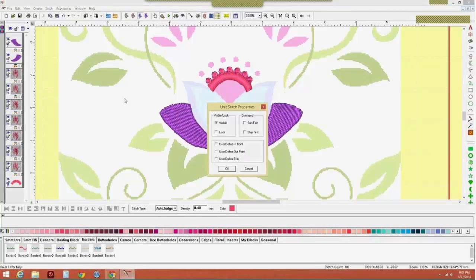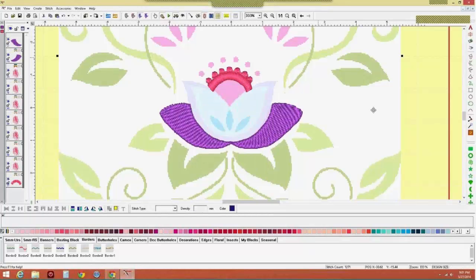And Properties. Okay, let's see if it does it right. Worst case, I will move my in and out points on this so that they do stitch correctly. But it actually did it right the first time, where it moved them down below the stitching.